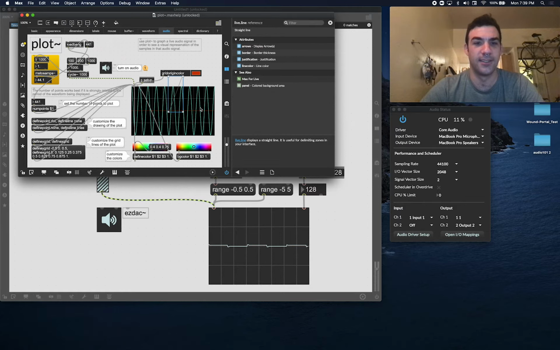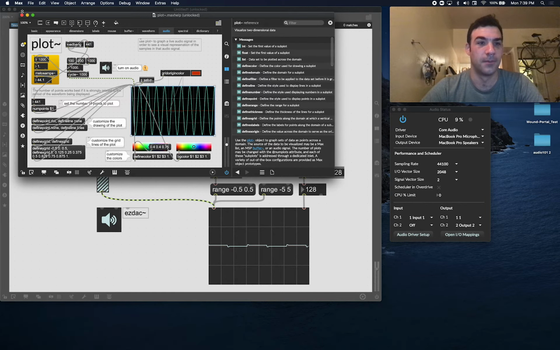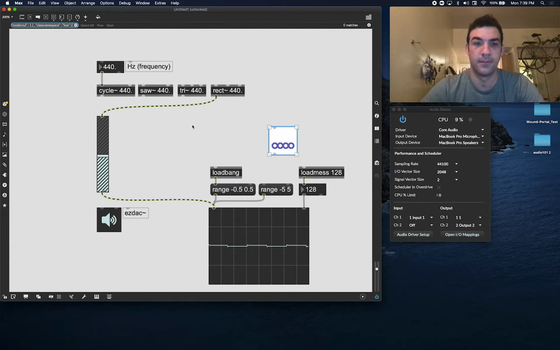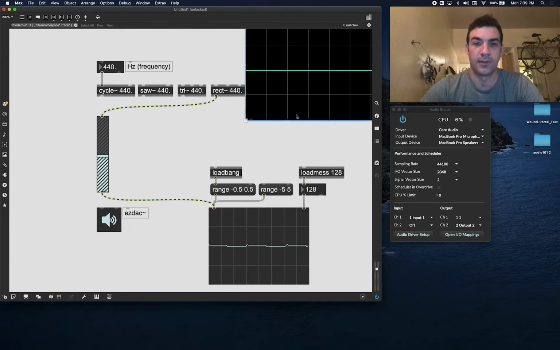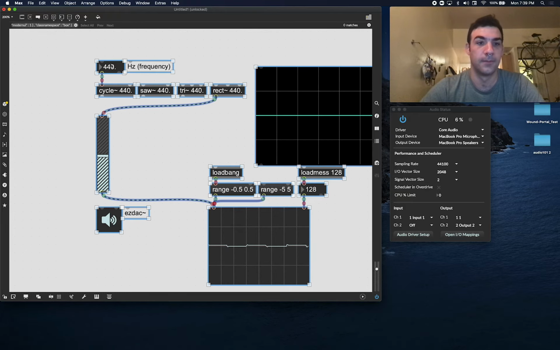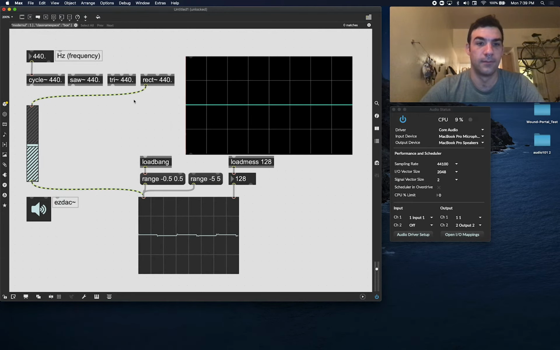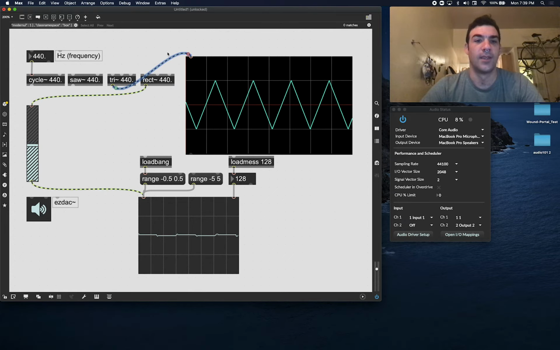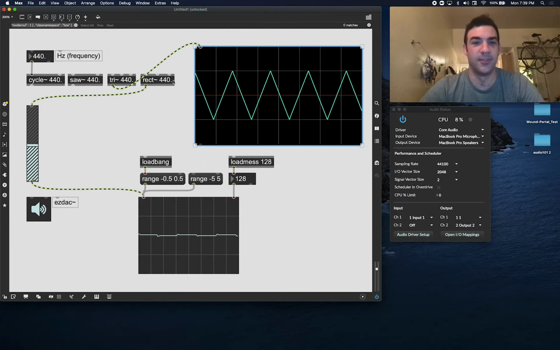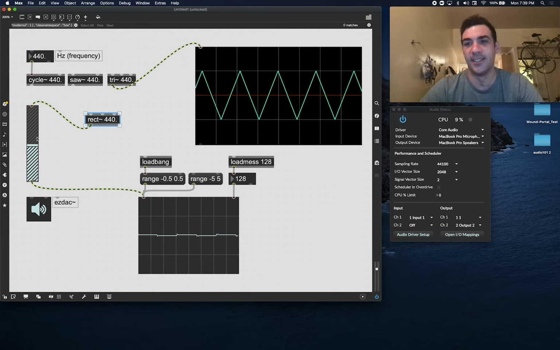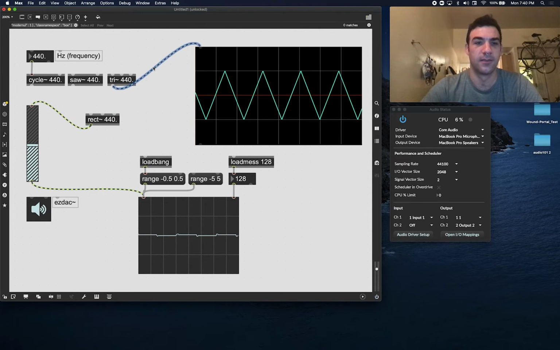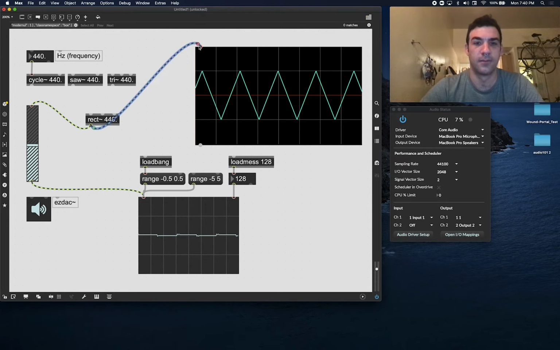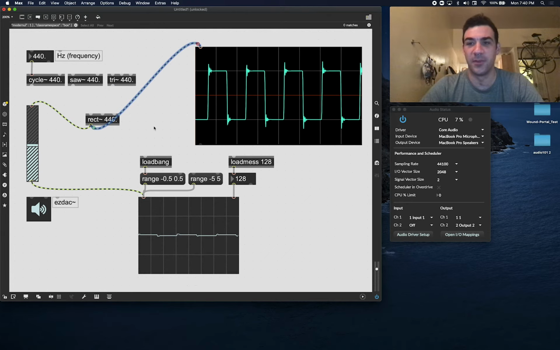So I think I can just steal this one. And what's nice about this is we don't have to worry about what the gain is coming out of it. We can just hook it straight up here. And we can see the shape of the wave.